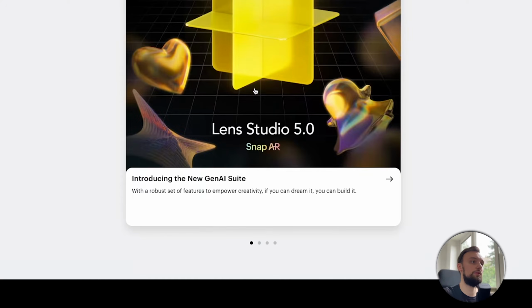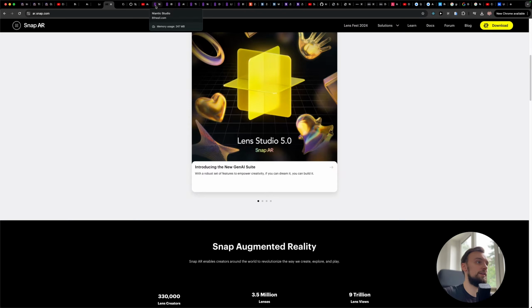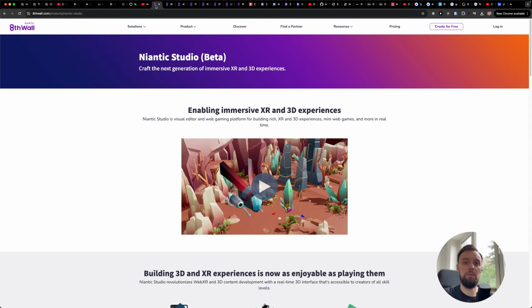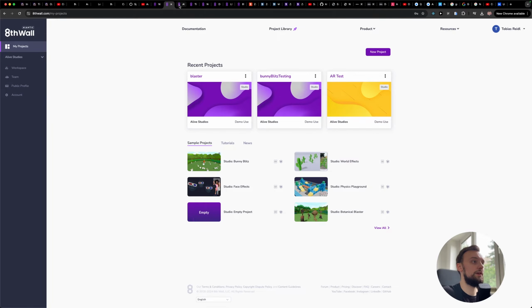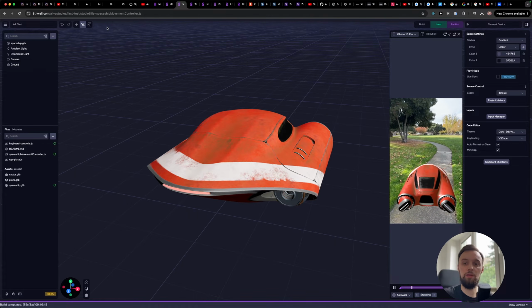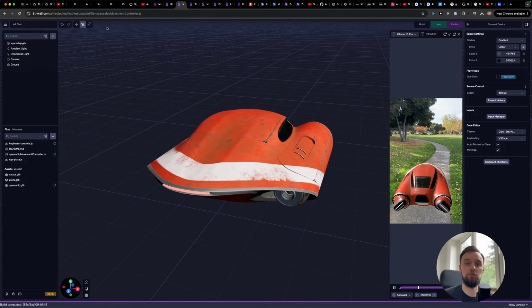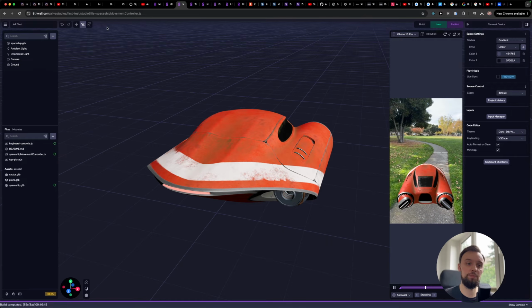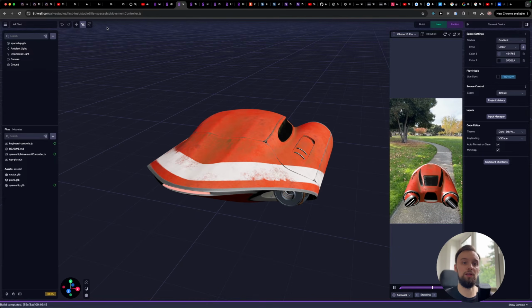So quite cool. All right, so then next up, let's talk about Web AR. And Web AR is, as the name already says, it doesn't require any kind of download. So it's basically running immediately in your web browser. And if you want to take a look on how this works, so this, for example, is Eighth Wall, and Eighth Wall belongs to Niantic, which also do Lightship, that I'll talk a bit about later on.